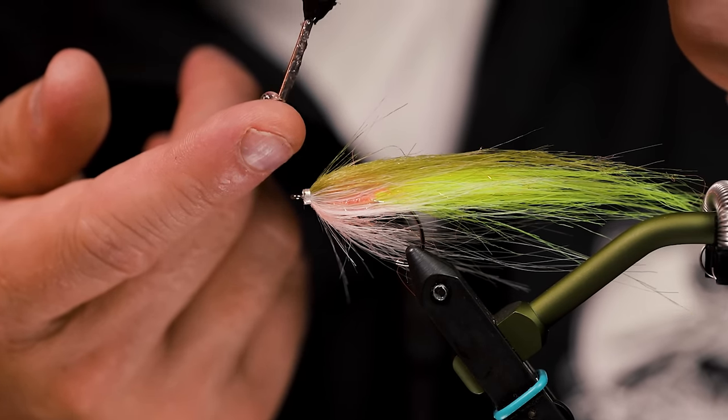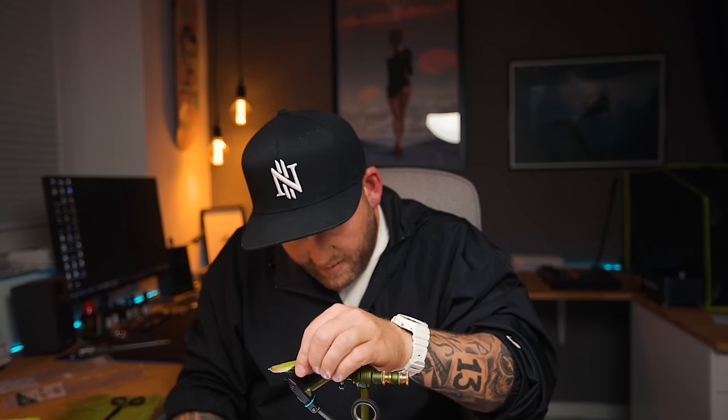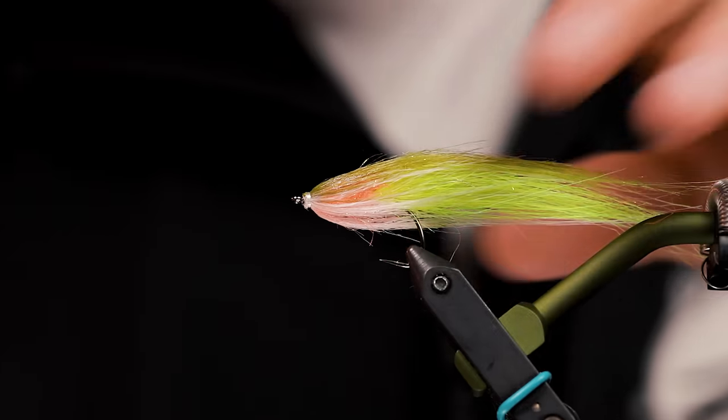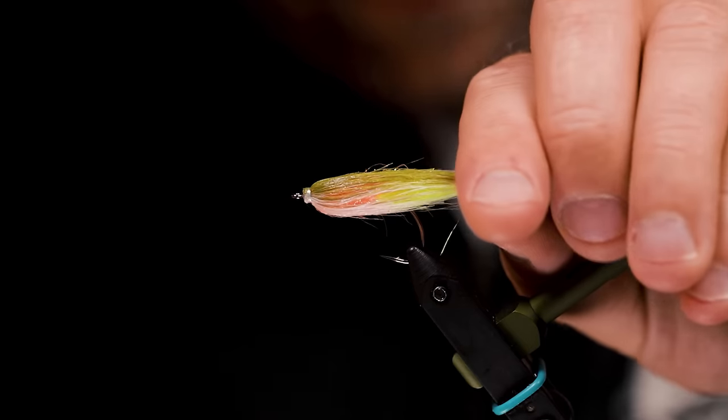Get a drop on my finger like so. If you don't want to do this, you could just use your dubbing needle. This just gives me a little bit more control, and I haven't had any issues with doing it this way. But I totally understand if you don't want to put it directly on your fingers. So you just do whatever you see fit, or whatever way you think is the best for you. No need to discuss that further, right?